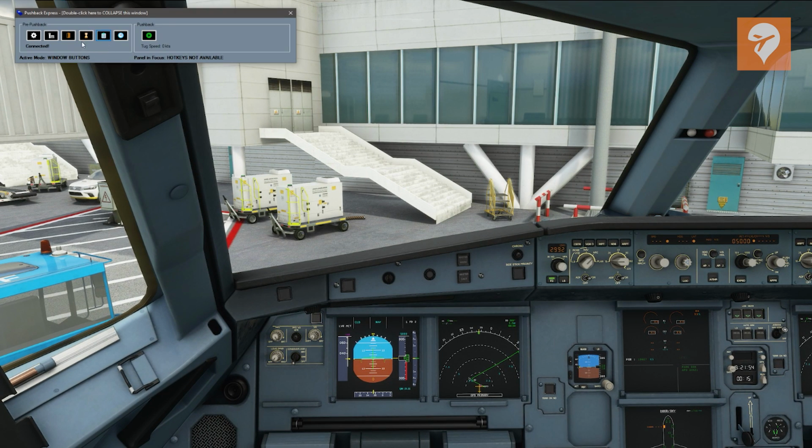And this button will run the pre-flight events, so a 30-minute timer will start and the jetway and doors will now open and close based on the timer, and you can also speed the timer up. And the green button starts and stops the pushback, and you can also map this key to that command as well.